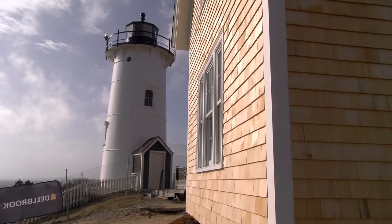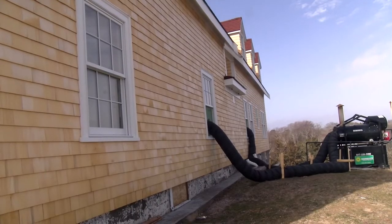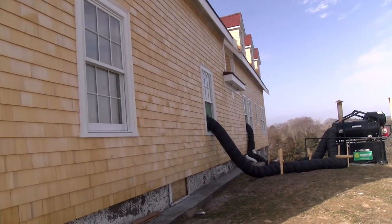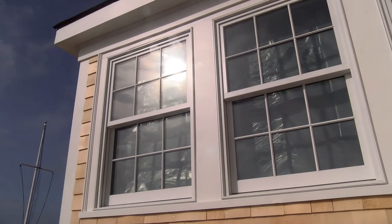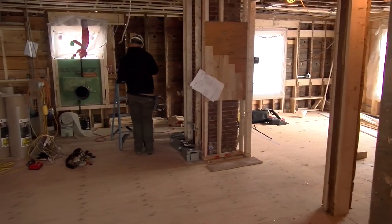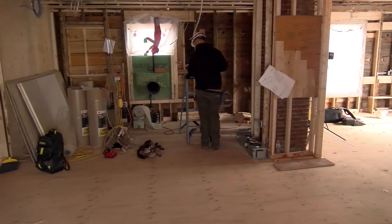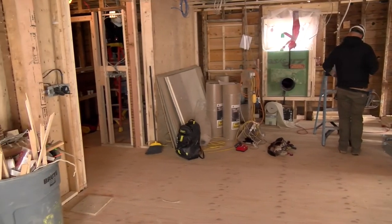We very carefully designed a plan where we were able to start with the exterior of the house, got it all secure, and made sure it was strong enough to last through this past winter, then developed a plan as our resources became available to continue the work on the inside. That's where we are right now — getting the inside ready for our museum that will hopefully open with a soft opening in the spring of 2021.